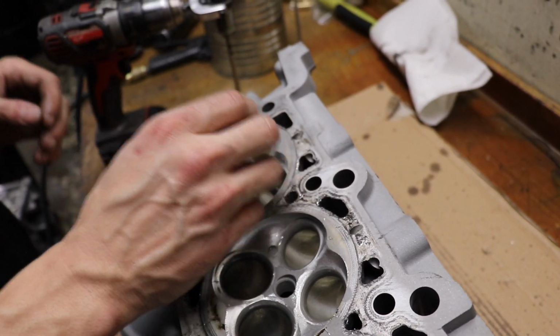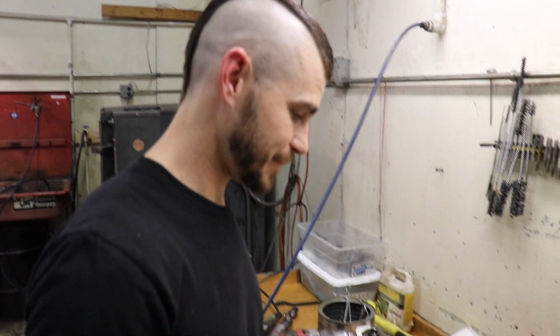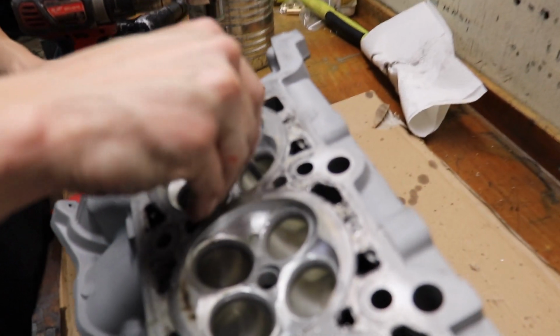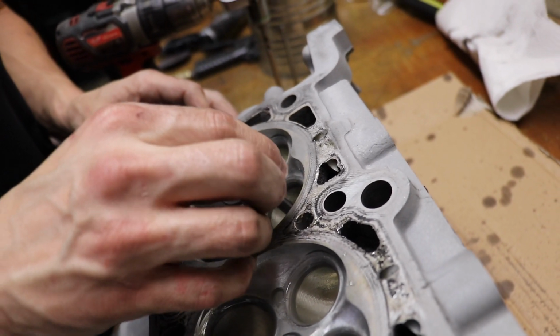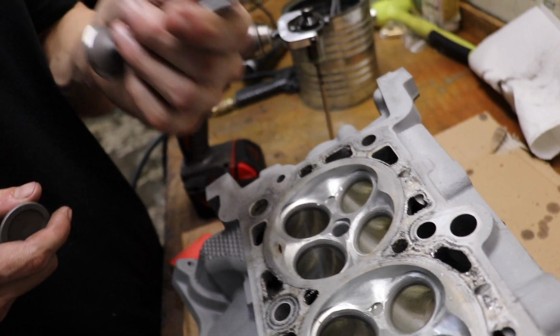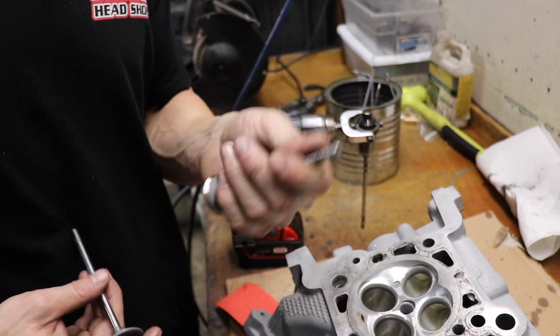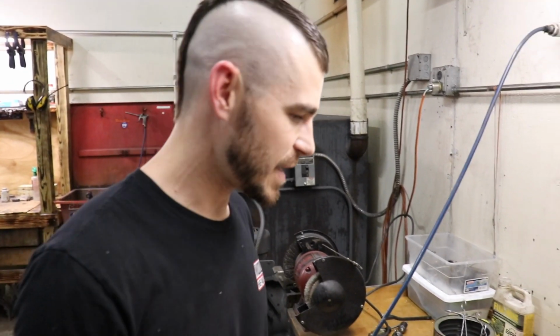Just how I want it. Now here's the difference though. This valve is only a thou bigger. And while it does fit in, it is so tight you would never be able to run it like that. So what we have here is about 1.5 thou of clearance on the exhaust. I try to run 1.5 thou or so on the exhaust and 1 thou on the intake.